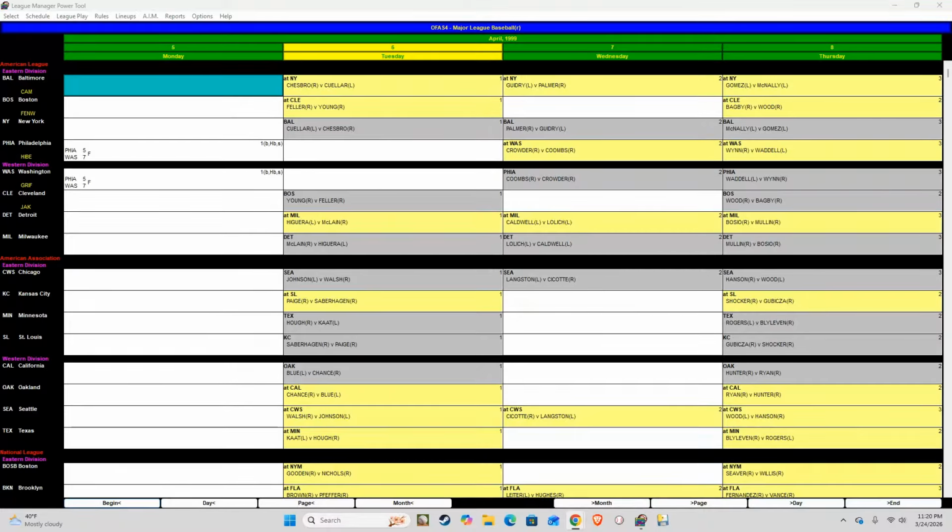This is an all-time greats franchise league. I've done this before, but with a new computer now, I've had to reinstall the ballpark. So I thought, well, what better way than to show people how some things work behind the scenes in this game, at least in this module in League Manager, and show a couple other things, how the modularity works, and then maybe we'll have Ernie call a game since they run about 55 minutes. So I believe I have Crosley in here. I'm still doing the American League.